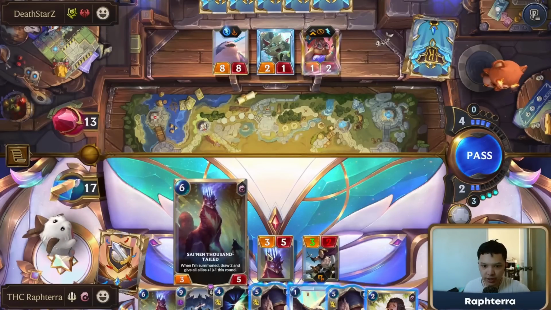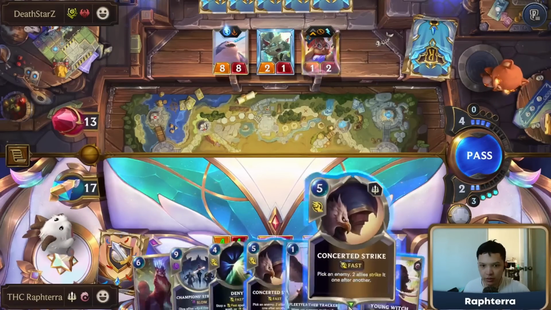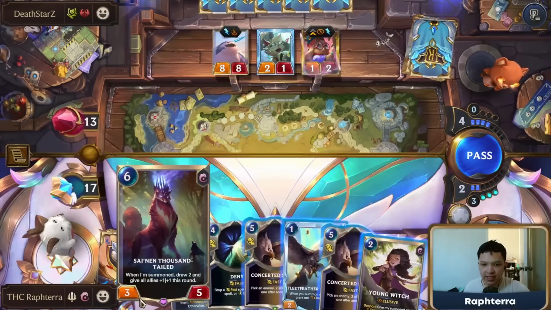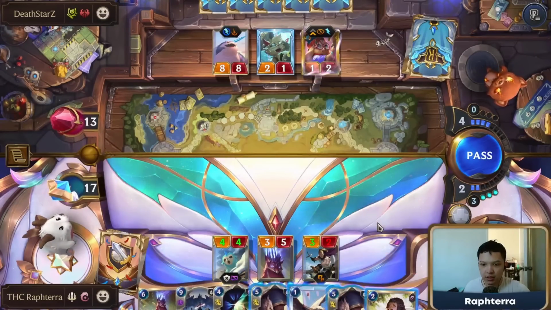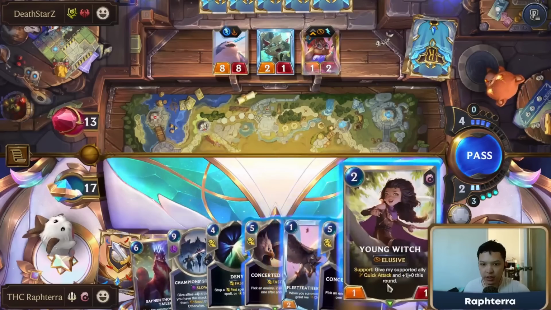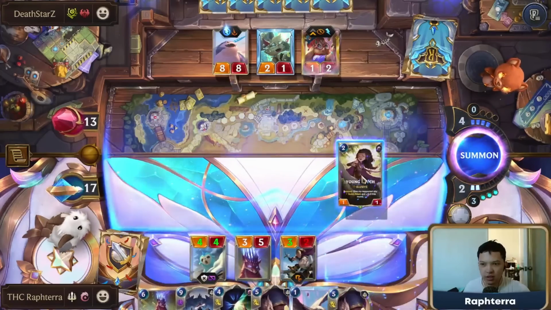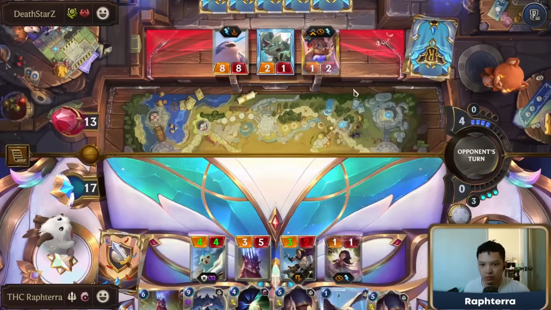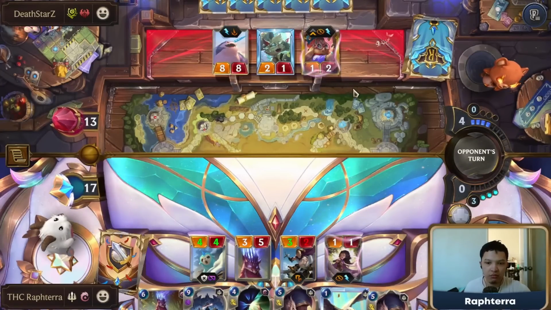So it transforms this one next. Do I want to use the Concerted Strike now or next turn? We could reserve it for next turn. We can Sign-In and Concerted Strike next turn. Maybe we just develop a Young Witch for now. Wow. Pokestick?